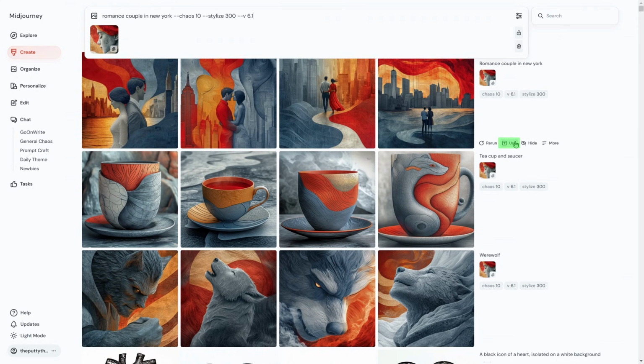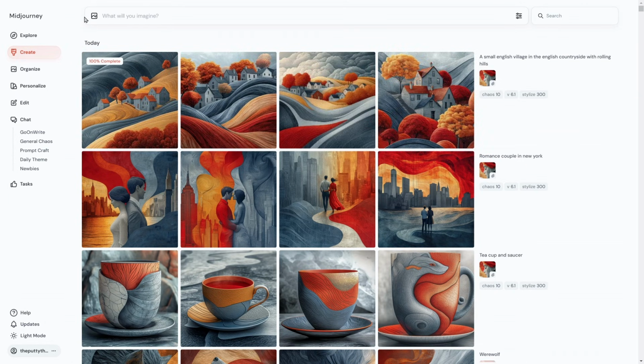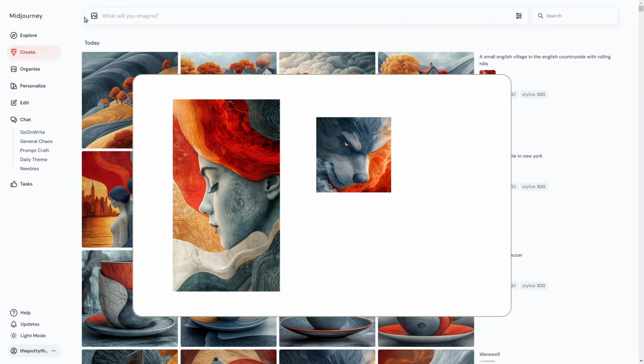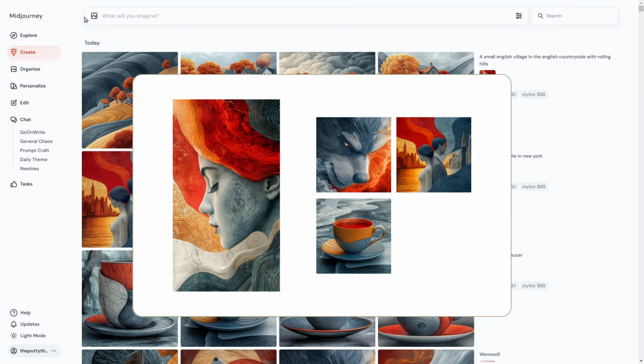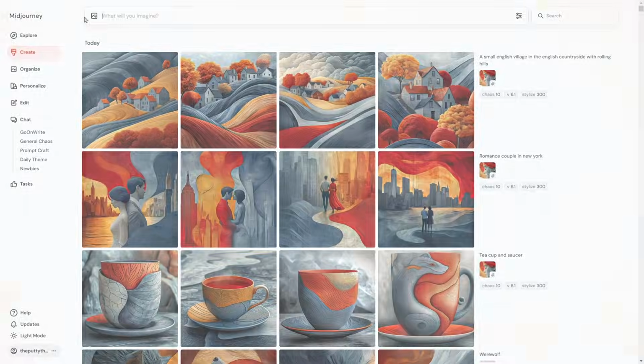Or use and a small English village in the countryside with rolling hills. Every time it's pulling in the styling from that original image we've found, and we get consistent aesthetic results without all the pain of having to learn some long, convoluted prompt.